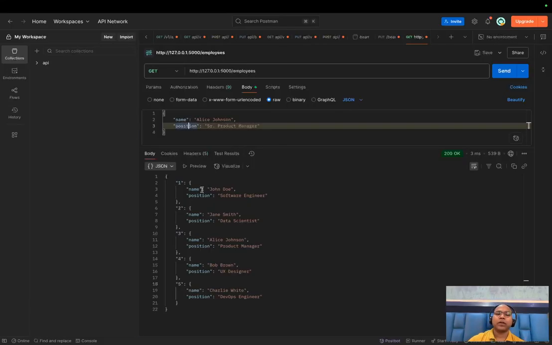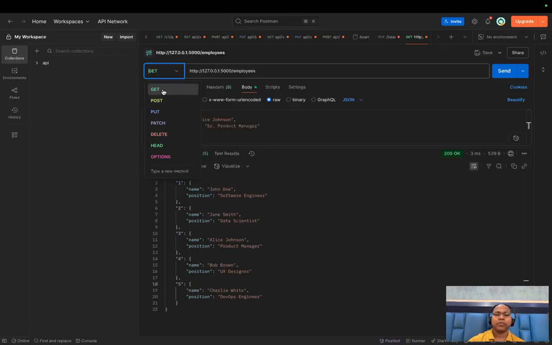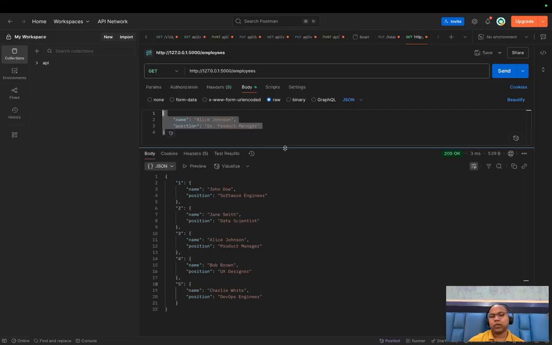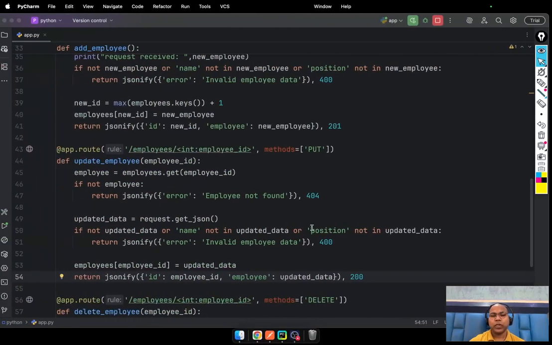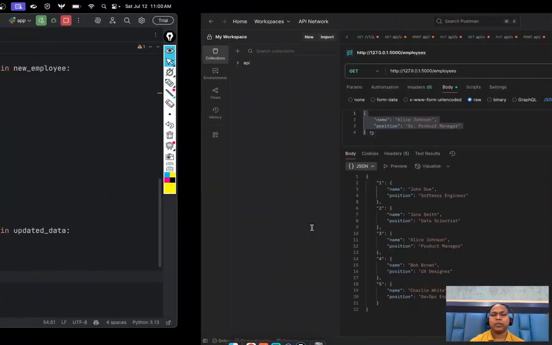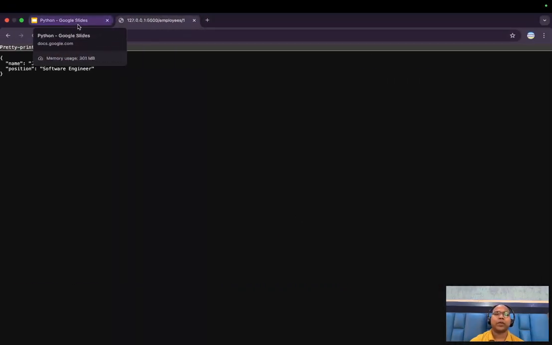A similar kind of interface you can get from the Swagger documentation. If I use Swagger documentation, a similar kind of request you can get. From the browser you can test the get. So for all these methods, for get the browser is sufficient, for delete you can also do it, get and delete you can do from the browser, but post and put we cannot, because we need a body, we have to send this data to the server. So these are the ways we can very simply develop our REST API.